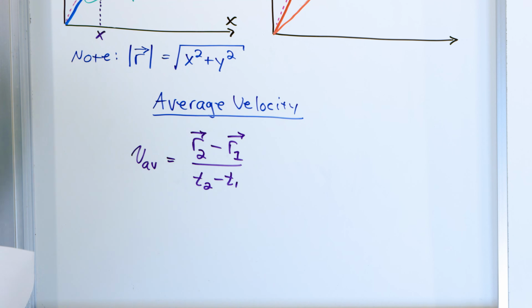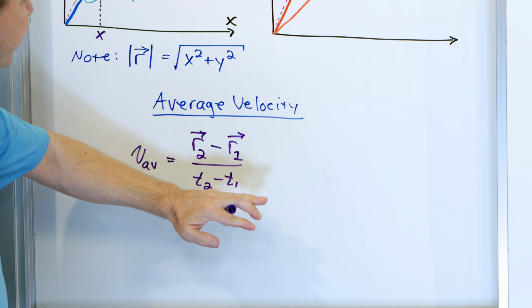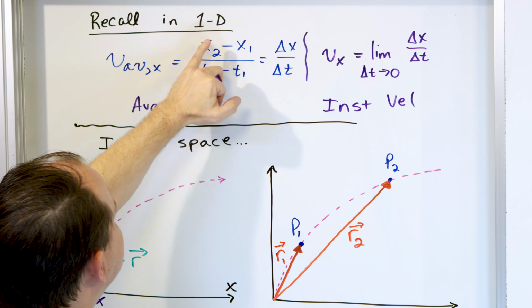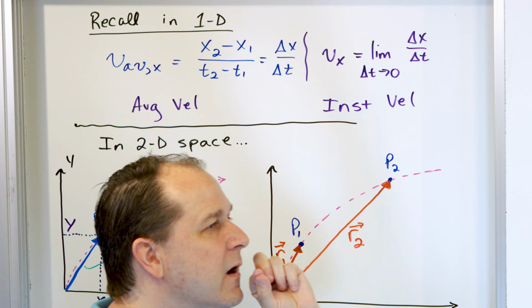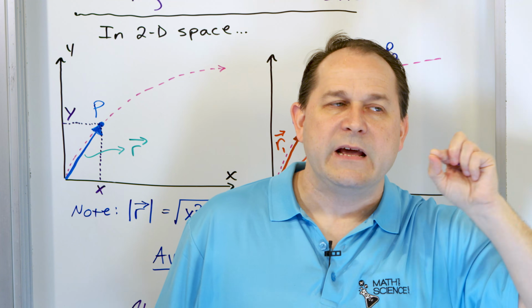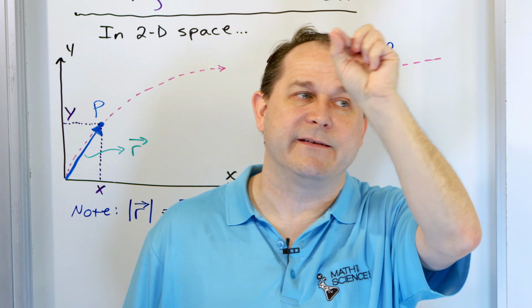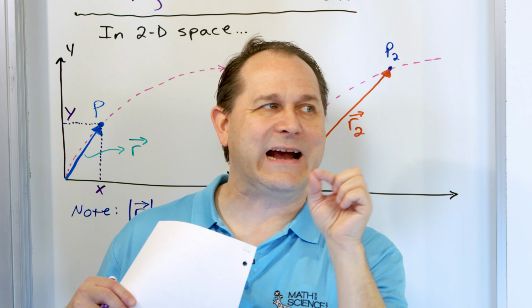You see, it's exactly the same thing. It's position vector number 2 minus position vector number 1 divided by the time elapsed. That's what we call the average velocity. It's the same thing, x2 minus x1 over the time elapsed. It's just that before, it was only in one direction. Here, the particle can move, in this case, anywhere in the xy plane in two-dimensional space, but I could expand it to three-dimensional space, x, y, and z.